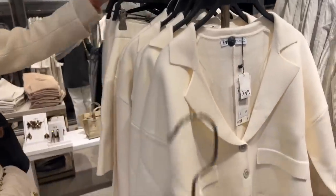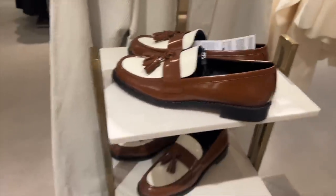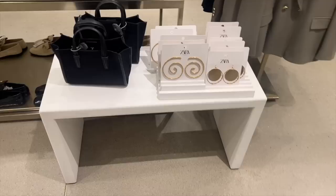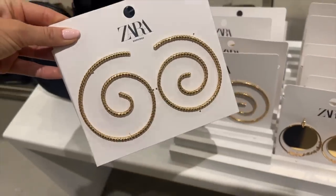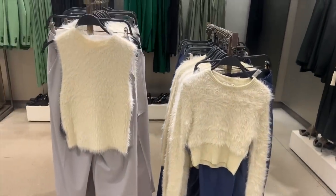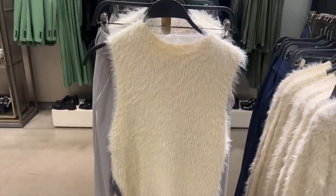I know. I can't wait to start wearing white. I hate that I'm wearing black today because it's so cold. Nice little colorway. Yeah, spring is coming. I'm into these sets again. Look at the skirt and jumper set. That's really nice. Love that. And the roll neck. These are wild. Not a vibe in my opinion. They are so big, I think they would break my ears off. They'd probably look really cool on a model, but on me, they would break my ears off. Oh my gosh, the furry jumper. It is a vibe. I'm sorry, I love it. I prefer this version. This with a matching skirt would be gorgeous.